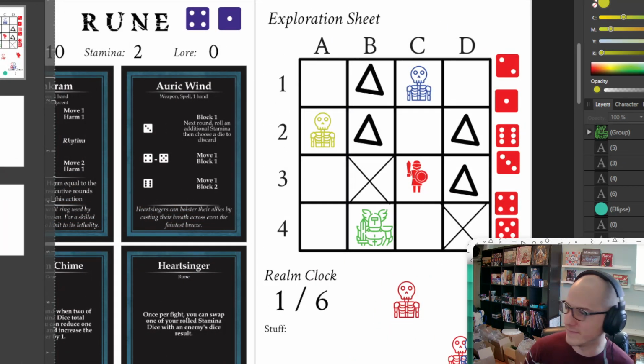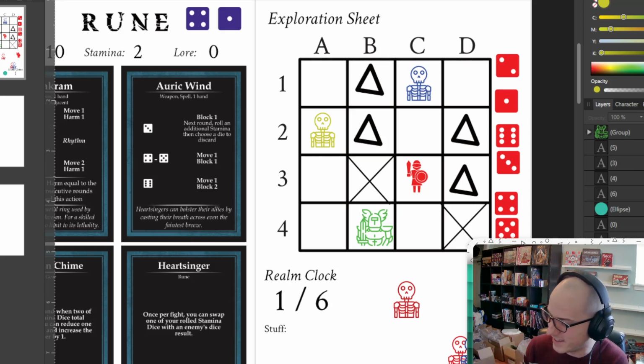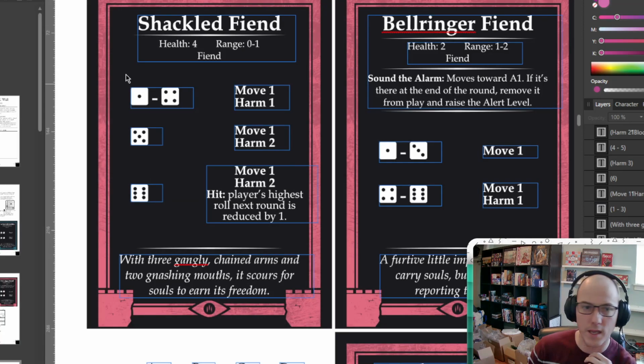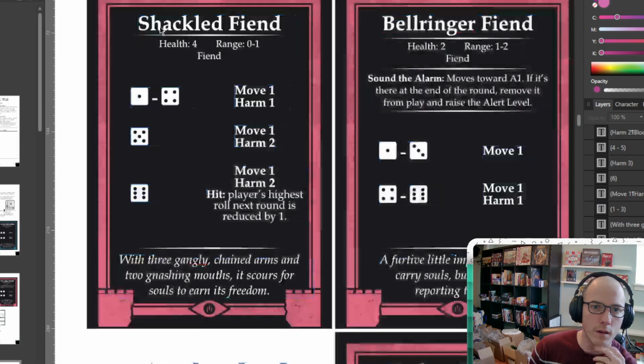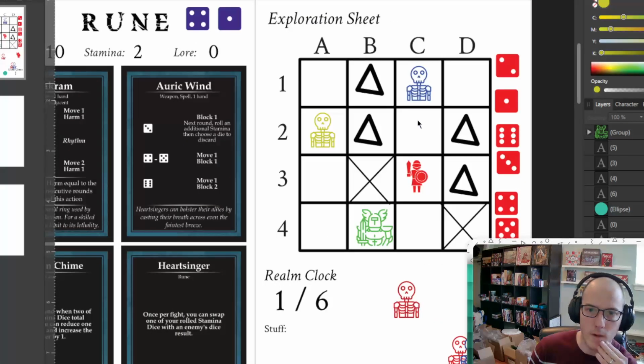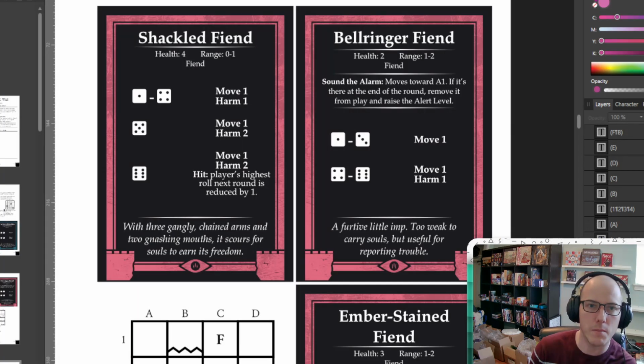Alright. This is a good realm. This is a good realm. Let's see what our enemies are gonna do here. Let's start with our Shackled Fiends. They got a 3 and a 4. 3 and 4, both the same thing. They are moving 1 and harming 1. So they're gonna come towards me. And then a 1 for the other thing. So it's just gonna move 1.